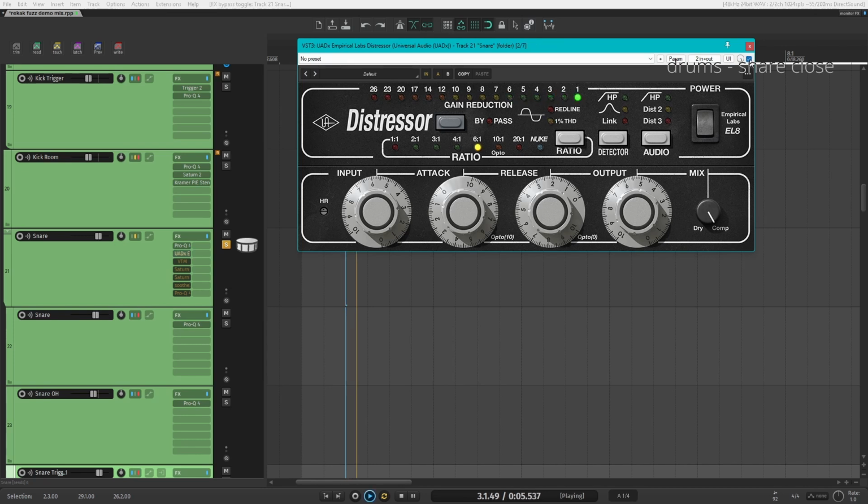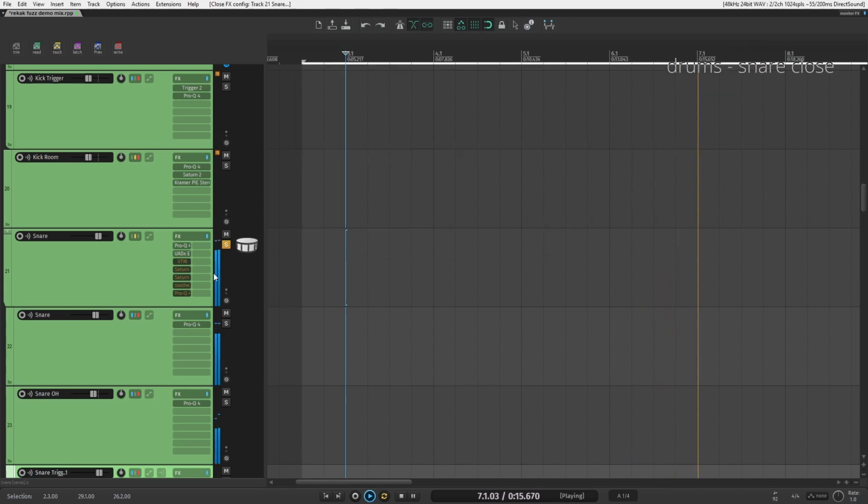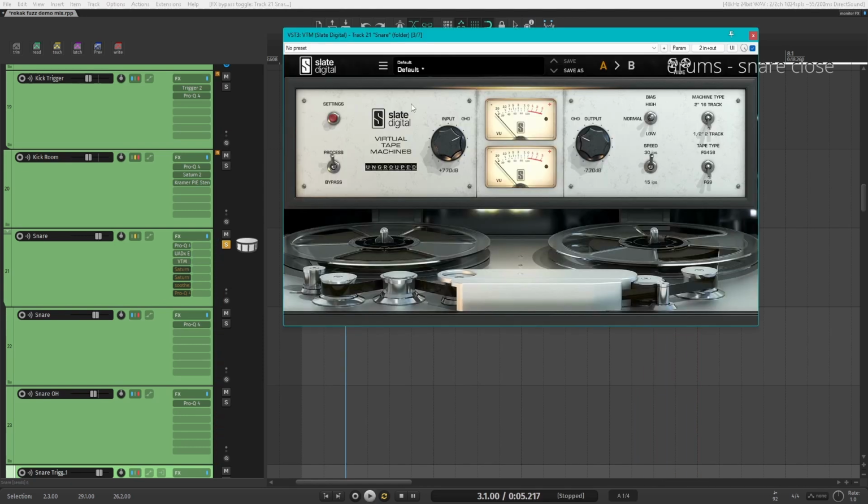Compression. Slow attack, fast release, 6 dB of compression. VTM, removing that ugly transient.